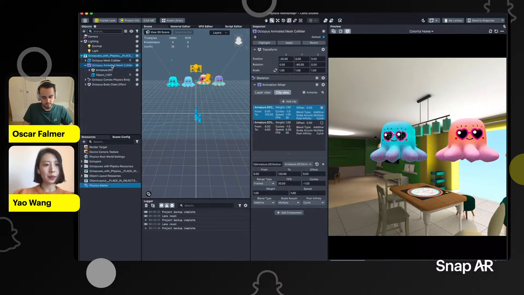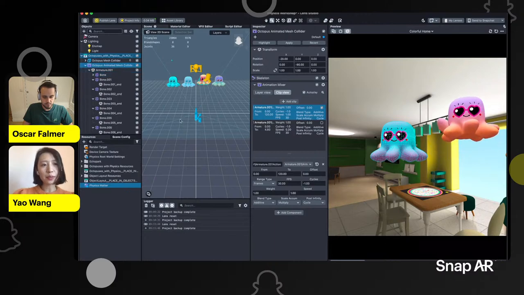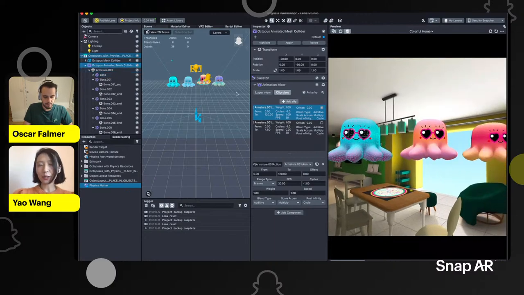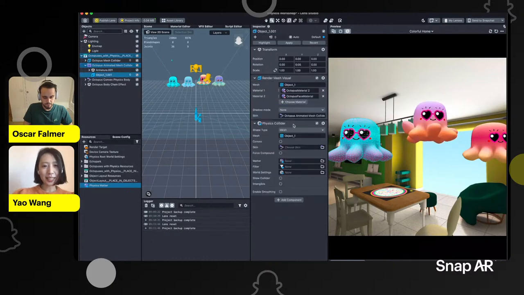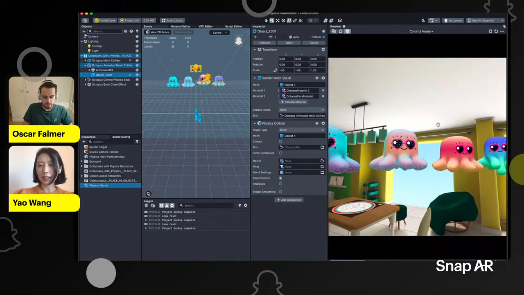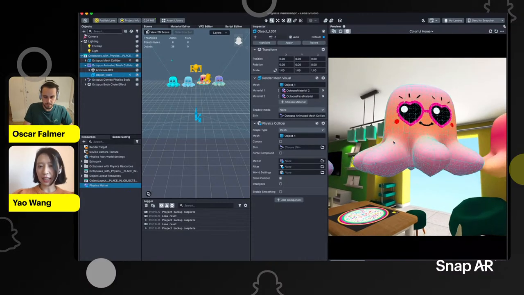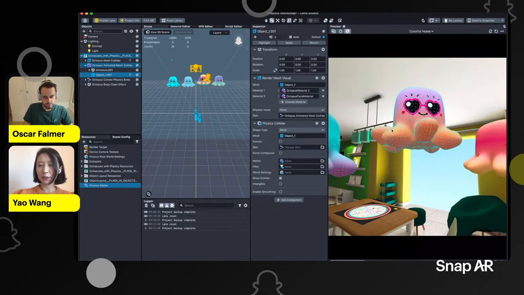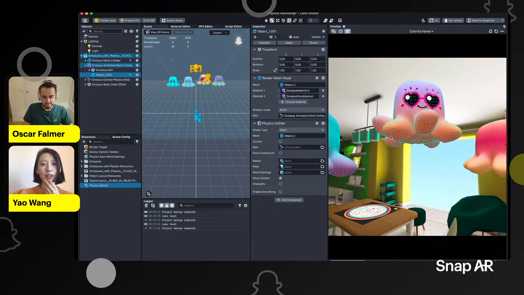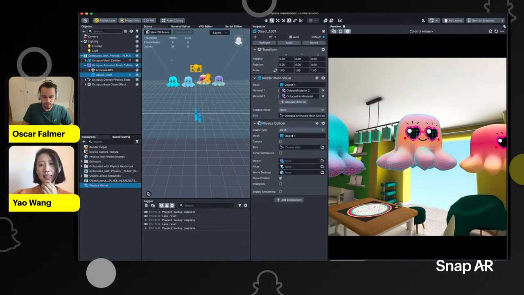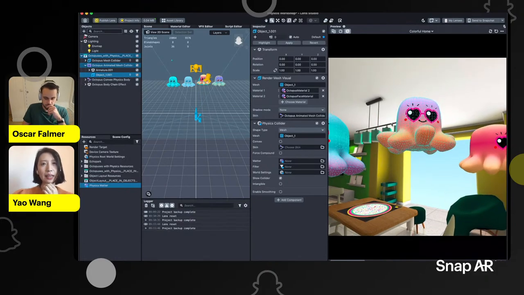So for the second octopus, besides render mesh visual, we also have the bones and the little animation here, and it's trying to say hi to you. And if we click show collider for this render mesh visual, we can see the physics collider is actually deformed with the animation. So we can see a nice hi for the mesh visual and the physics collider. So this is something new we added for physics. We really could not do that before, but now we have this new feature.